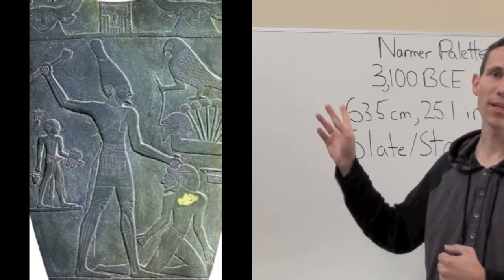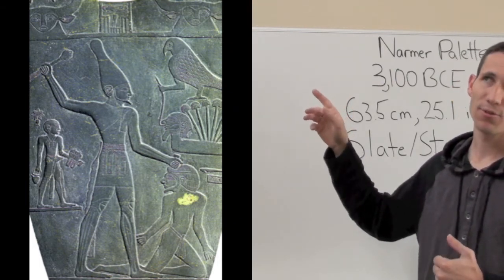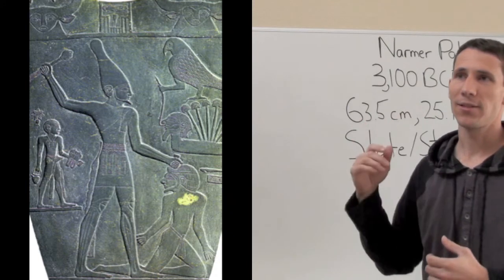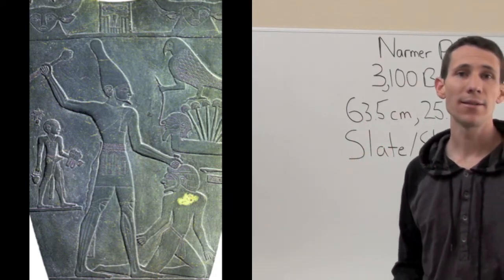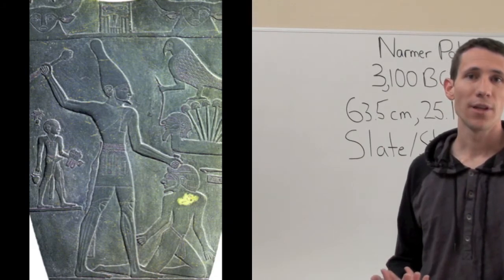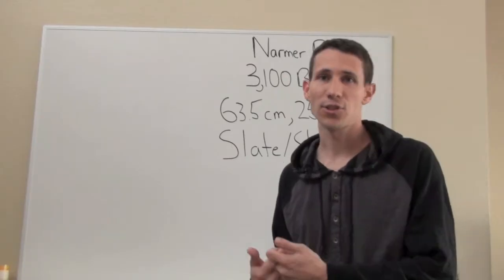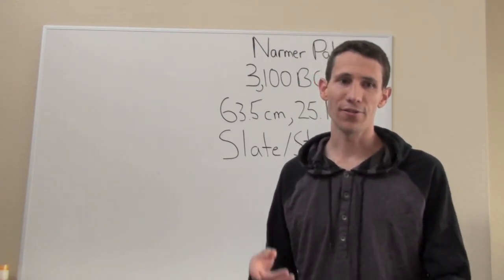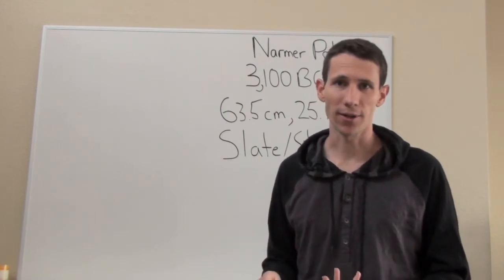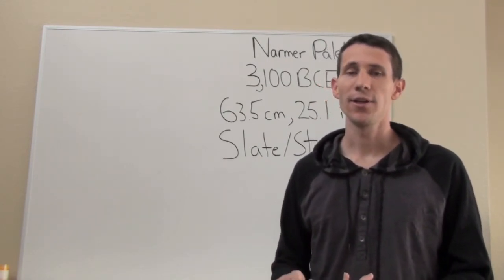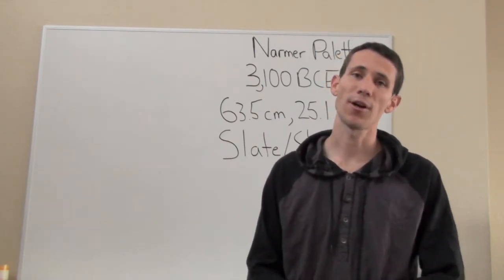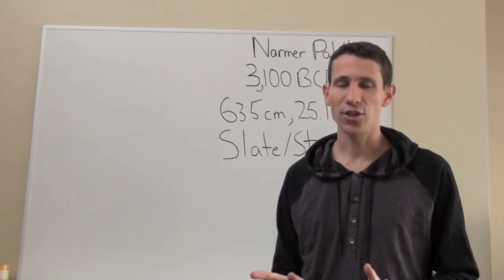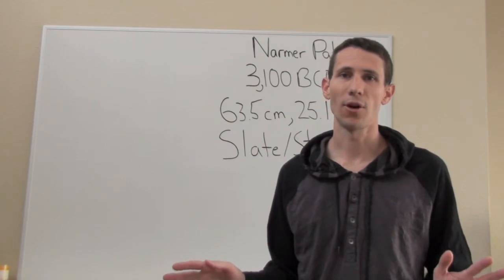And then there's 6 or 7 reeds coming up out of behind the head of the guy who's about to get clubbed. And that might be trying to show, look, there were actually 700 or 7,000 people killed at this particular battle. So there's a lot of symbolism going on in this. It's difficult to try and interpret if you're unfamiliar with ancient Egyptian art and principles. So the whole thing in general is basically honoring Narmer.